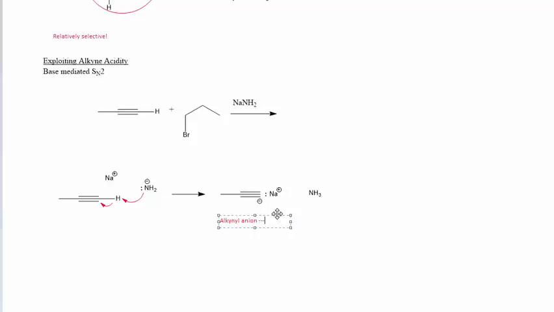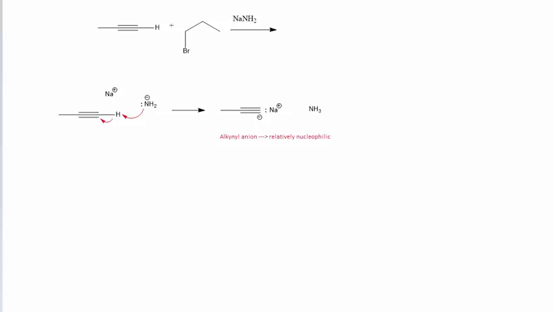Okay, so what do we know about alkynyl anions? Well, they have a lone pair in an sp orbital, so that is relatively nucleophilic. Okay, so now we have a good nucleophile. Well, what I'm also going to tell you is we have a decent electrophile. So let's look at what's remaining in our solution. We have this alkyl halide, and we have this over here, this relatively good nucleophile.